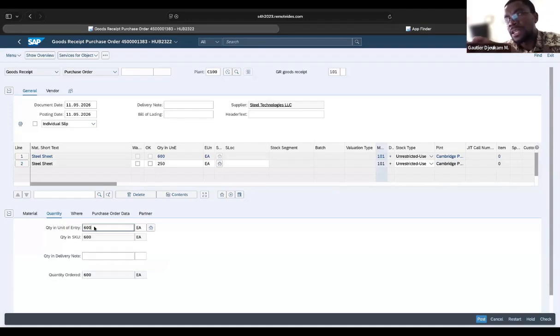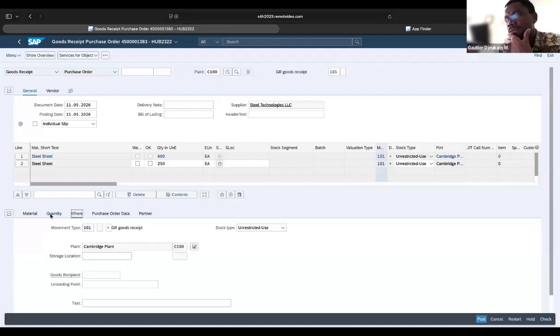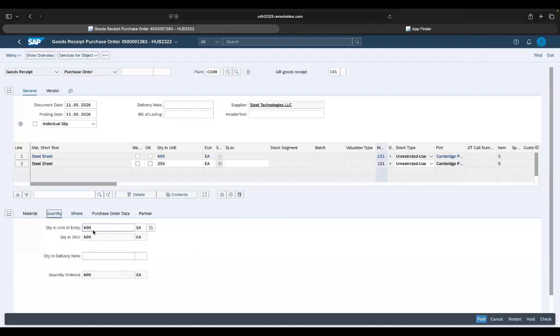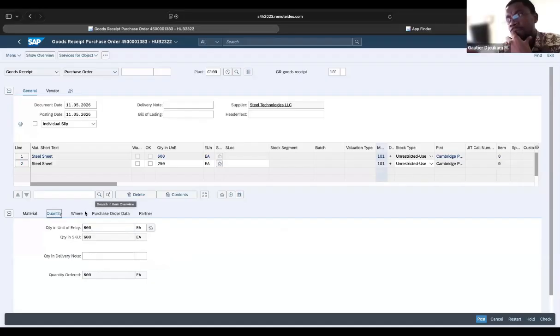You can also put a quantity in delivery note on the bottom to match what you're entering there as well. So if my supplier said, okay, I was only able to send 500 units, I'll put 500 here and 500 here. Yes.